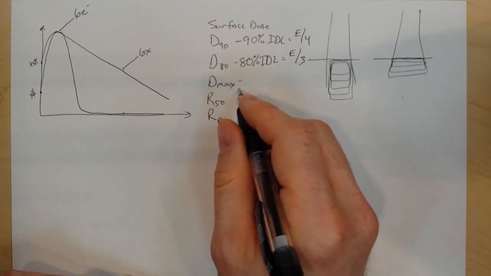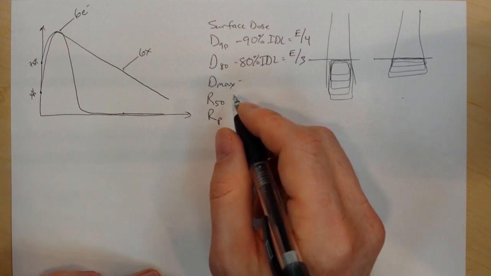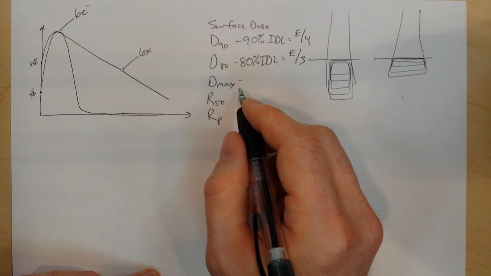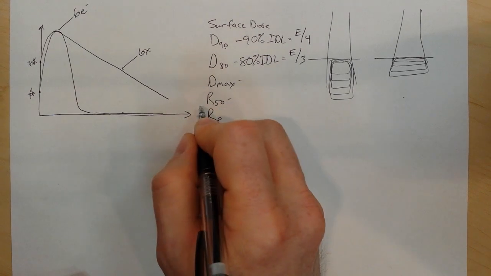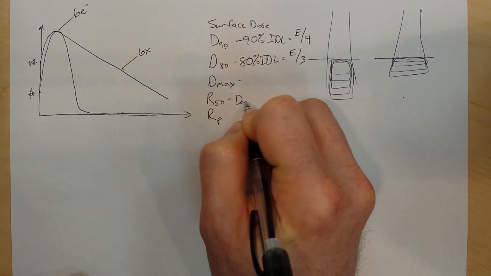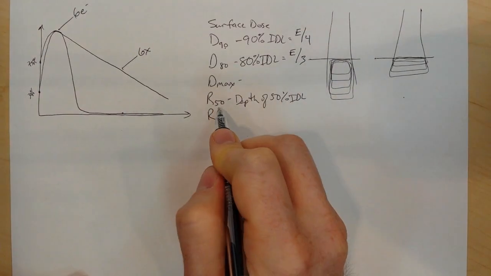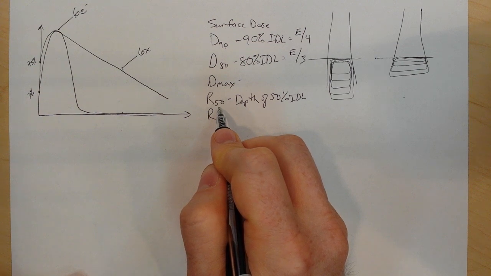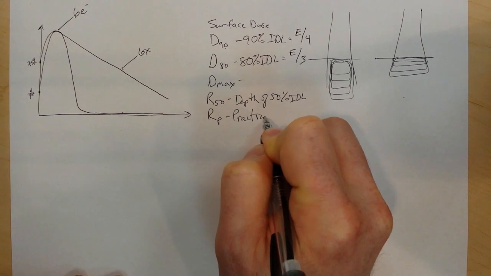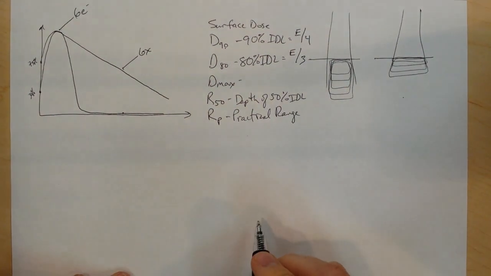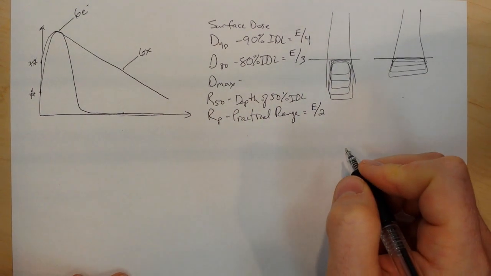Dmax in general increases with increasing electron energy, but we find out, when you actually look at percent depth dose curves with the electrons, that the higher energies don't really exhibit one particular Dmax value, but rather a plateau. R50 is going to be the depth of the 50% isodose line, and this is normally an energy qualifier, so it's how the physicist specifies the effective energy of the electron beam. R sub P is going to be the practical range of the electrons, and the approximation for this is energy divided by 2.